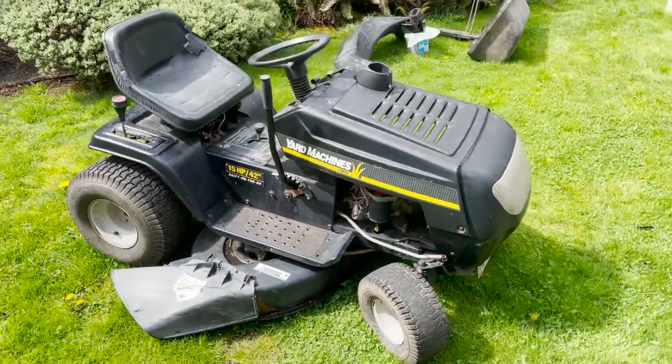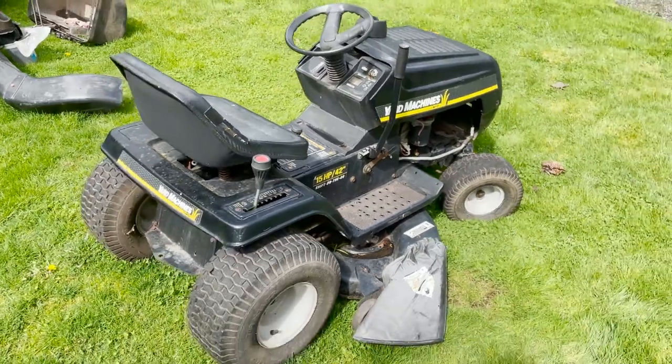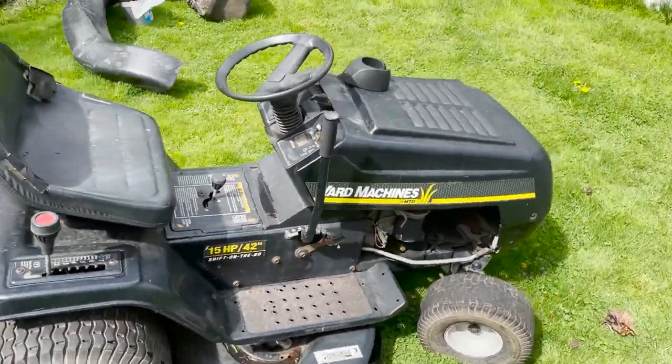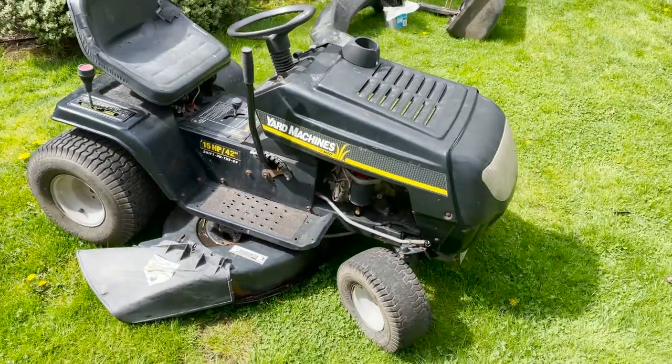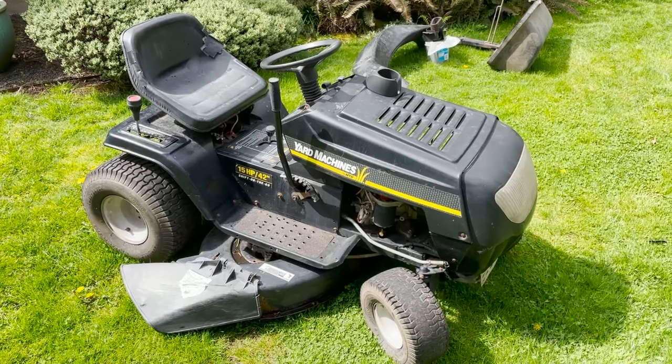Check it out. New pickup. It's a Yard Machine riding lawnmower. Has been sitting out in the field for a long time. And in this video, we're gonna see if we can bring it back to life and see if it'll start. So stay tuned and let's get into it.